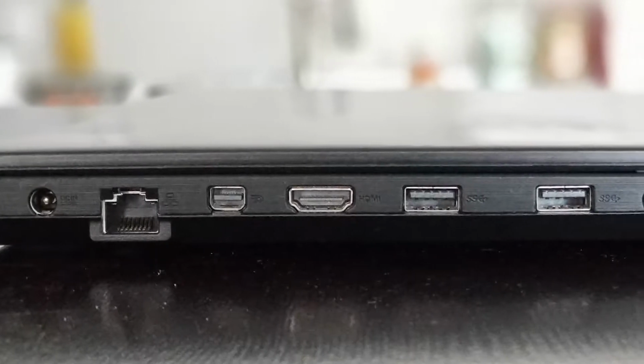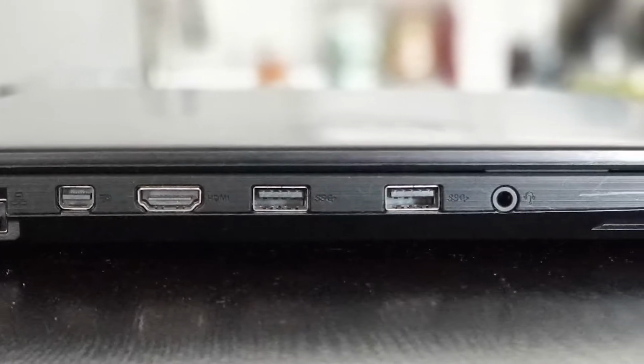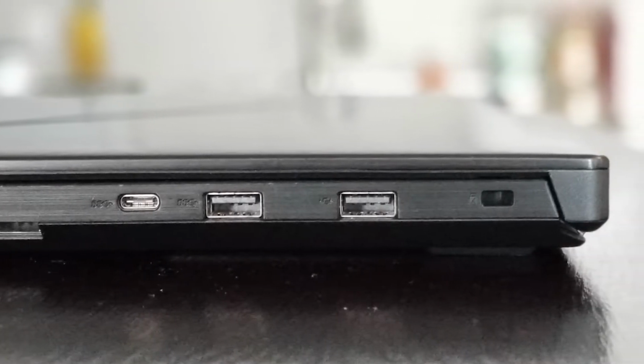Now, moving on to connectivity, this laptop has 802.11 AC Wi-Fi and built-in Bluetooth 4.2. Now, when it comes to I/O on this laptop, it is definitely not lacking. It has a combo microphone and headphone port, 3.5mm jack. It has one Type-C USB 3.0 port. It has 4 USB 3.0 Type-A ports. It has an RJ45 LAN jack, an HDMI port, a mini display port, along with the power port and a Kensington lock.